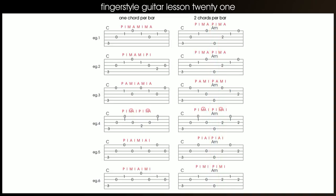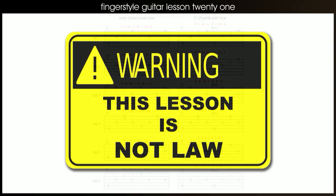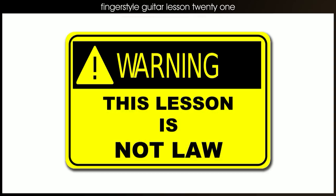Now, an important thing I need to point out at the beginning of the lesson, and I'll probably point it out at the end because it is important, is that this is just a suggestion and a starting place so you get used to the idea. If you've got a creative idea for changing chords halfway through a bar whilst maintaining the fingerpicking pattern, then that's great. Use that as well. However, it's good to have a foundation to build on.